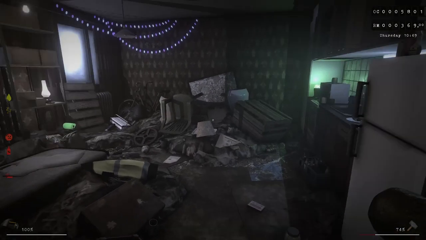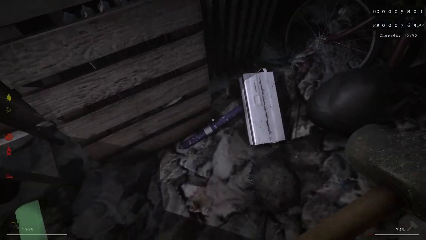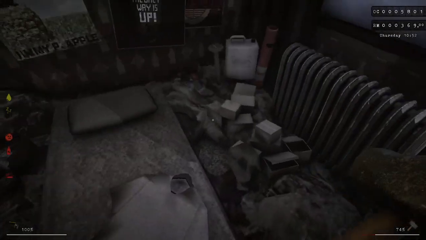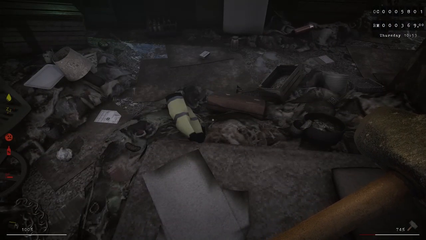Well, I guess let's search around and see if there's anything we can get out of here. Ooh, blueprint. What is it? Tin can blueprint. Why do I need to know how to make tin cans? Ew, there's just like a poop laying on the ground over there.